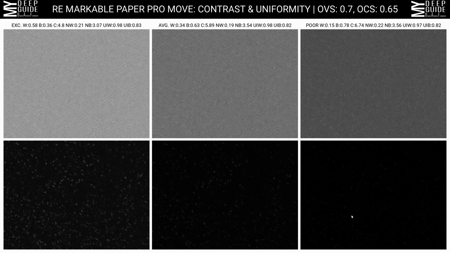When we move over to the observable portion of the test, it's the same type of test measuring the blackness and whiteness in excellent, average, and poor lighting conditions, but this time the shutter speed of the camera is adjusted to mimic as closely as possible what the human eye will observe in these lighting conditions.